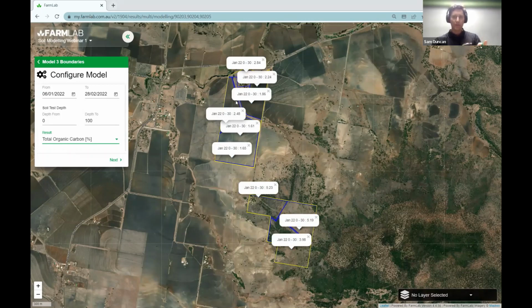So I'll just pause here for a second and describe what we're seeing on the map. We've got about 2.84% carbon in the north part of the farm, to a high of about 5.19% at the southern end of the farm. Now this is pretty standard. We see this really commonly across a lot of our clients who have cropped certain areas and grazed certain areas. So surprise, surprise, the cropped areas in the north are relatively low in soil carbon, a percentage soil carbon at least, and the grazed areas in the south are relatively high. And we'll see that come through in the map once we've finished with the mapping process.